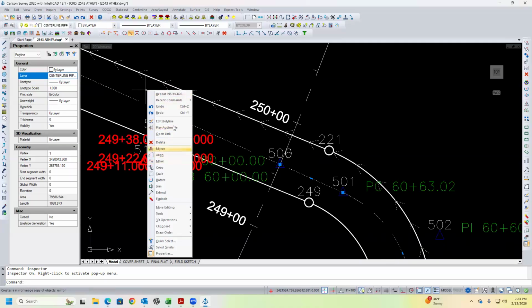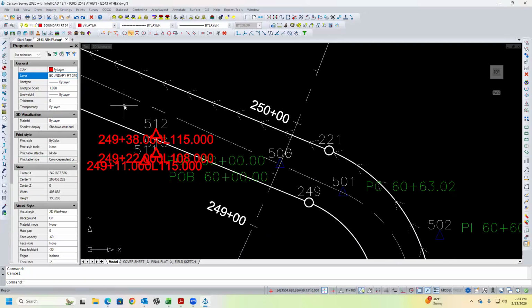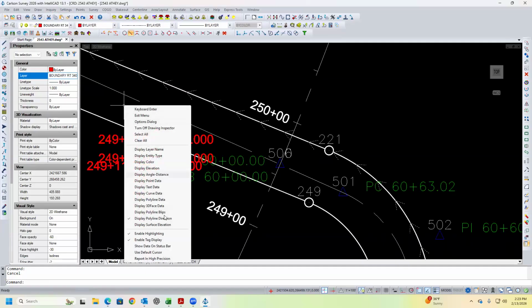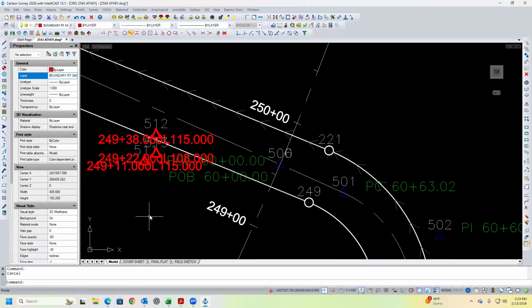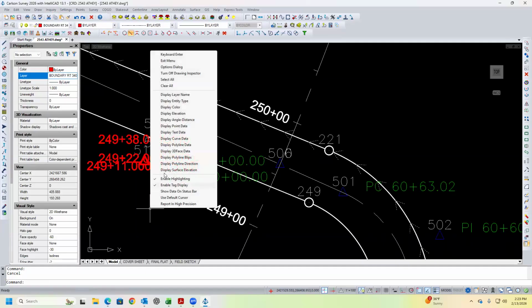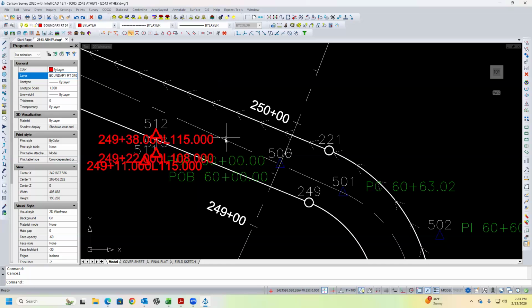So if I go up here, let's show my polyline. I don't need the direction, I need the polyline data. All right. So when I hover over this, you see that I'm looking for the bearing. Let's see, total distance.